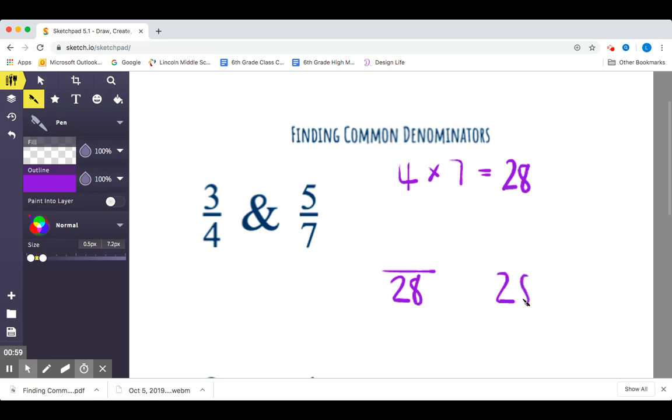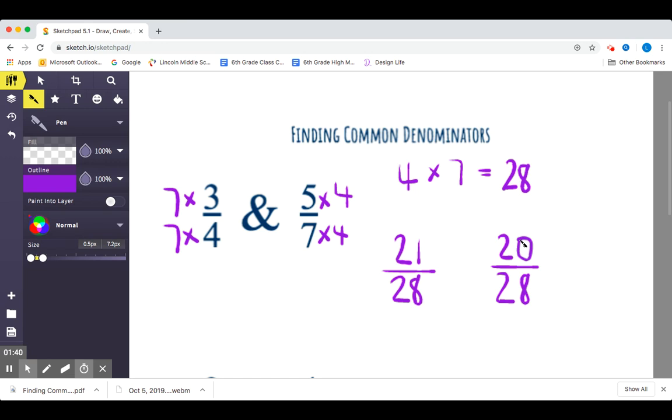But whenever I find common denominators, I can't just change the denominator. I have to go back and adjust the numerator so that my fraction is still equivalent. So over here, to get to 28, I multiplied by 7. So I'm going to go ahead and do that on the top. So 3 times 7 is going to give me 21. And then over here on this fraction, I've multiplied by 4 on bottom to give me 28. So I'm going to go ahead and multiply on the top by 4. So that will give me my new numerator of 20.